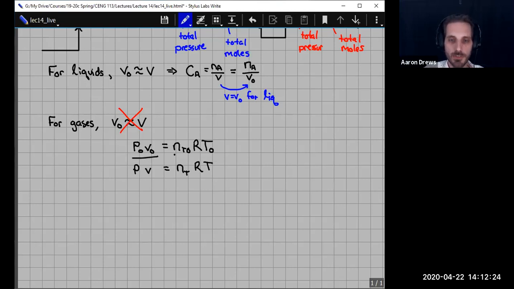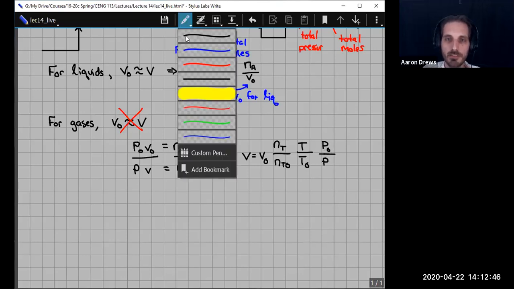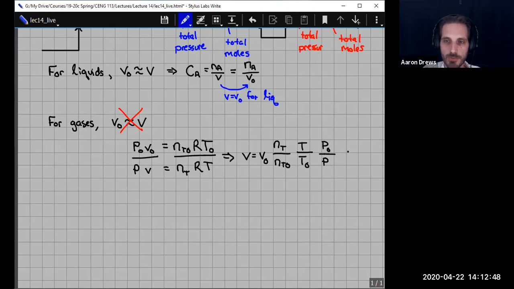And then take the ratio of these two, right? So just take the ratio of one equation to another equation. What we end up with is a very general expression for the outlet volumetric flow rate that shows its dependence on all of the various terms that we can deal with. So NT over NT zero, T over T zero, and P zero over P. This is the most general form of that equation. So if you're solving something in MATLAB, that's a good equation to go to, because usually you have all of that information readily accessible inside MATLAB, but that's equation 5.5 in your book.